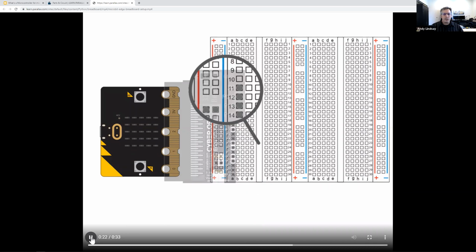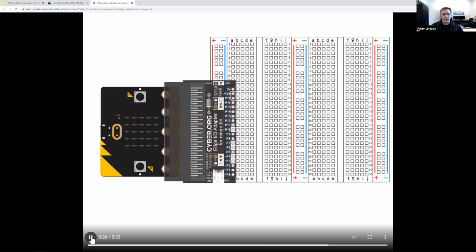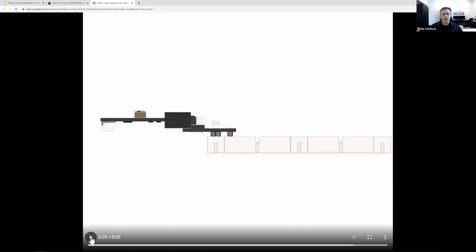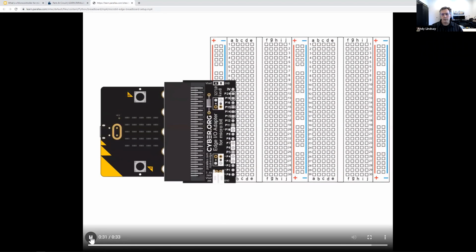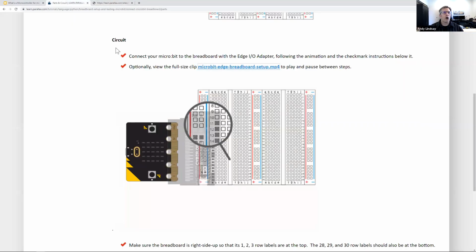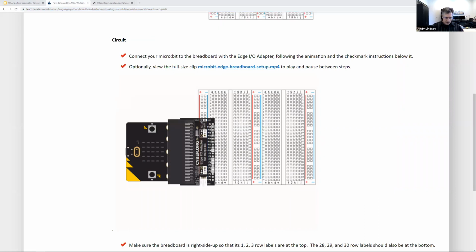And then once you've got them lined up, it gets across that you need to sink those pins as far as they can possibly go into the breadboard. And so those are all important steps that this animated GIF and its accompanying MP4 file, which you can pause, are reinforcing. So now I'm going to paste this into the chat.